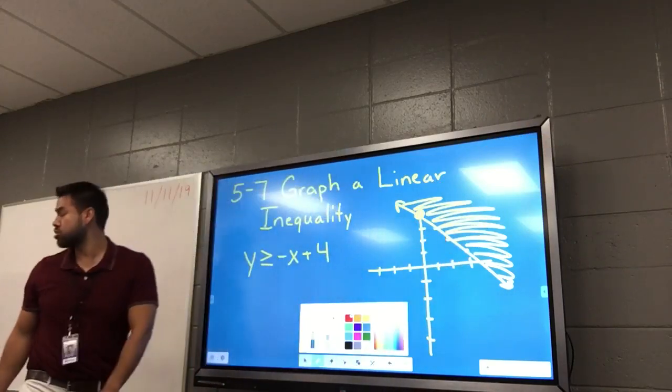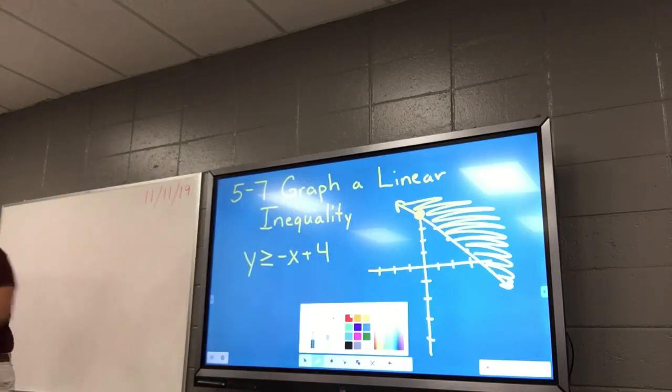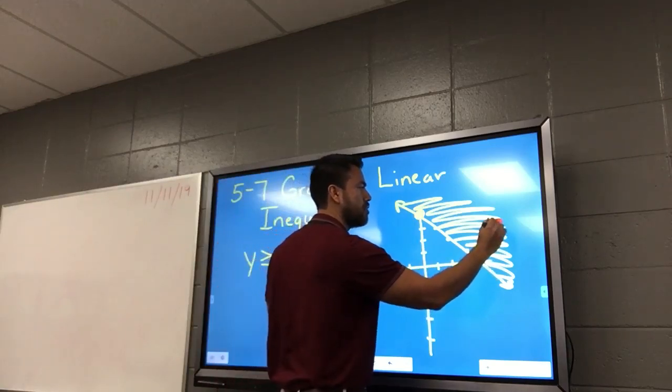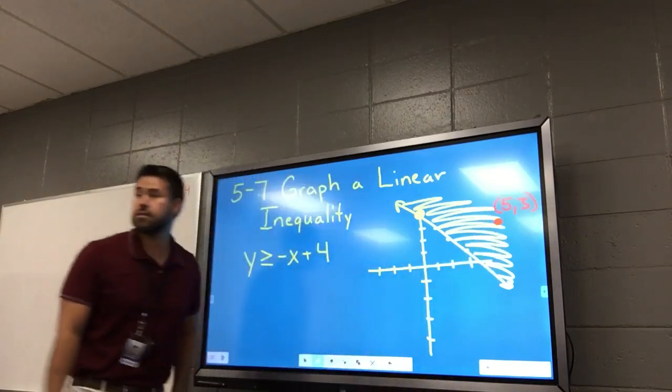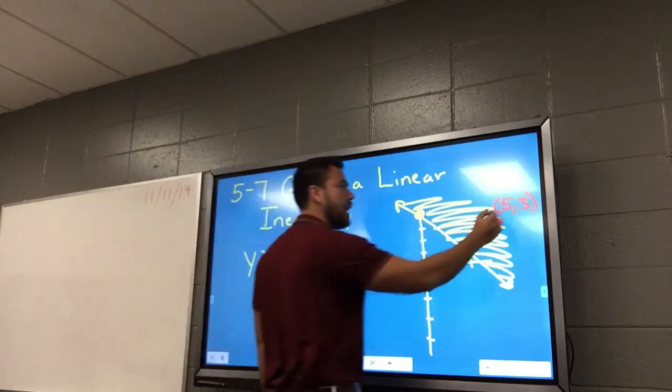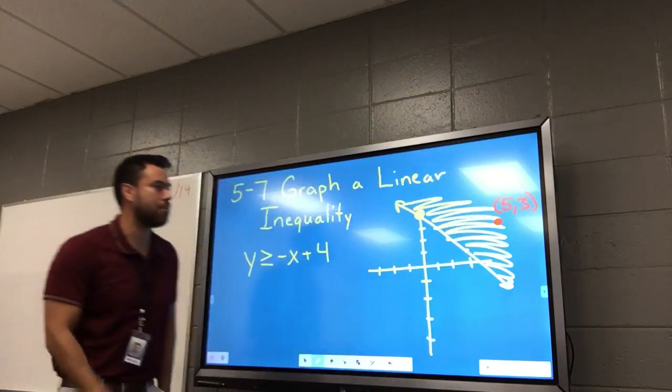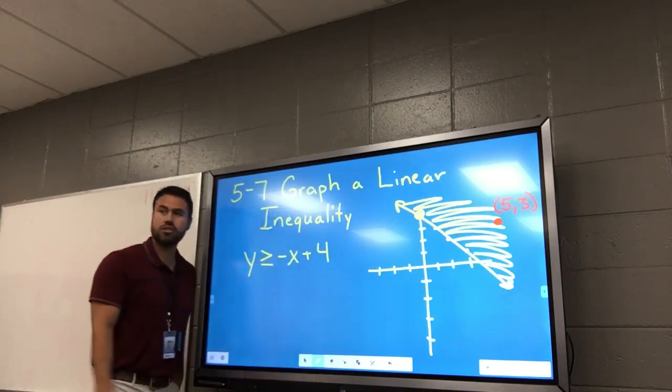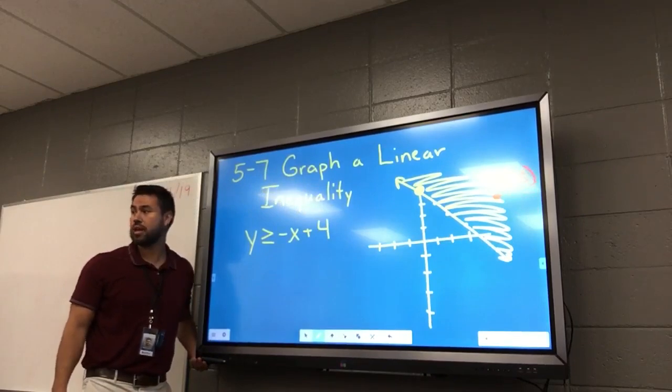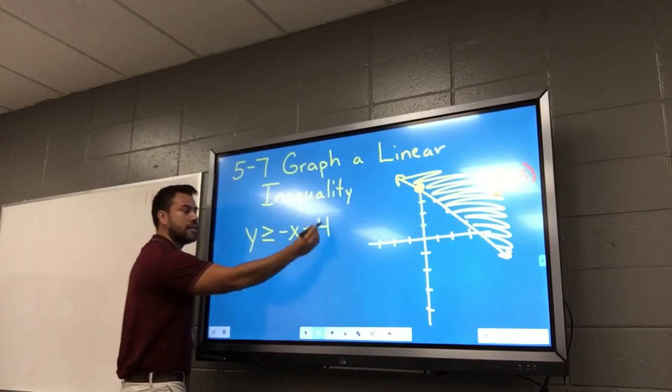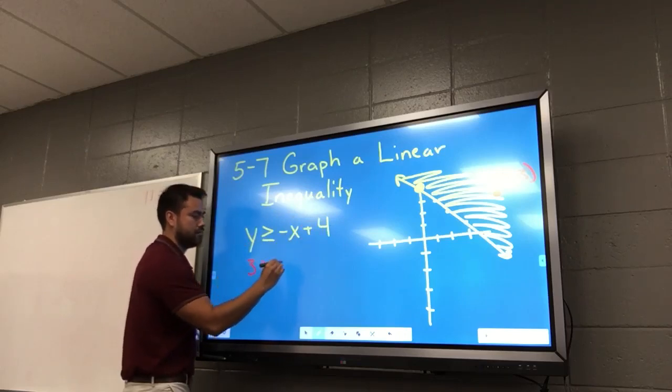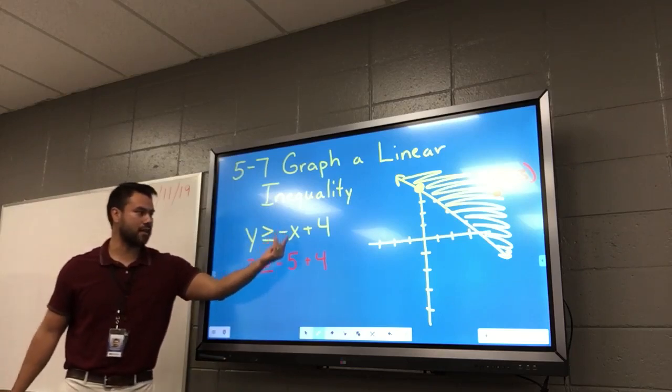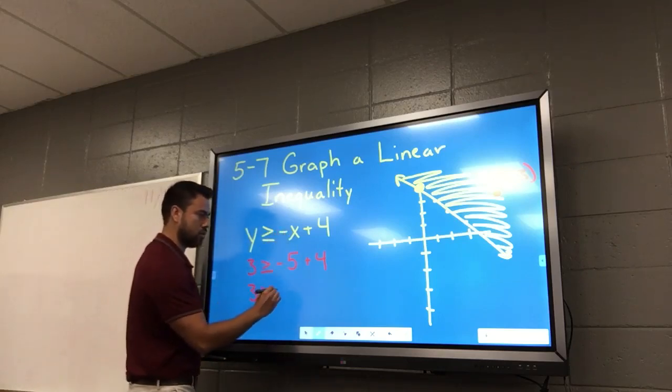So there are an infinite number of answers over here. Let's pick a couple points in the solution half plane and see what we get from that. Look at this point, five, three. Can you put a little dot on five, three? One, two, three, four, five, and one, two, three. So somewhere around here. I'm going to label it five, three. Should five, three be a solution to this inequality y ≥ -x + 4? The answer to that is absolutely, according to that graph. So I'm going to check it by substituting. Is three greater than or equal to negative one? Yes. So does that point work? Yeah, it does work.